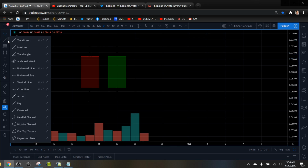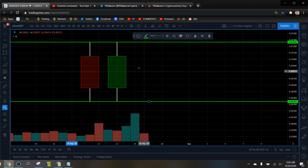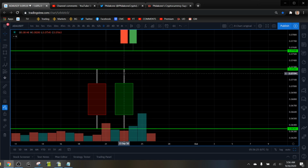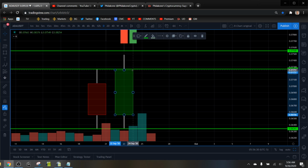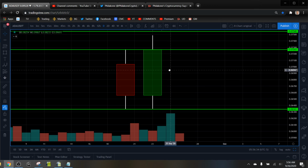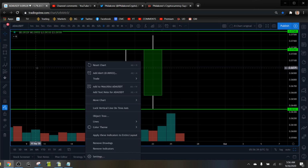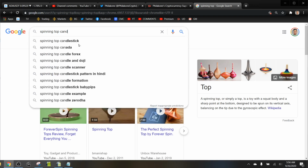See what I mean? It gets to the exact same high over here, and it gets to the same low over here. But because it's not like that for here, this one ended up getting actually way higher, right? Because it bullishly engulfed the other candle. And that is one of the most significant things. This candle alone is fairly bullish. If it was green, this one here is called a bullishly spinning top, right? But it's still bearish. Let me show you guys what I'm talking about.